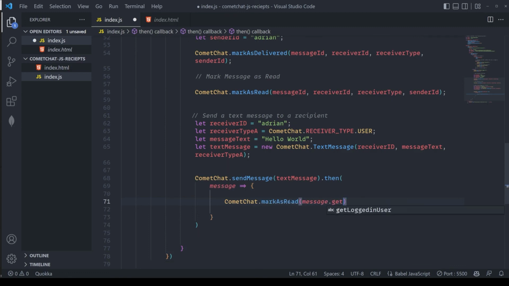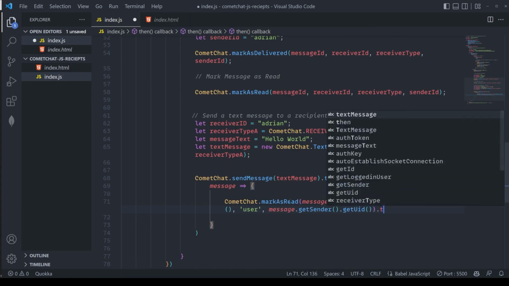In this case, we'll pull out message.getID. We'll also pull out the message.getSender. We'll get the ID of that sender by pulling out getUID. We'll pass in the type of user here as user in plain text. And finally, we'll pull out the message.getSender.getUID. And this is now ready to be used.